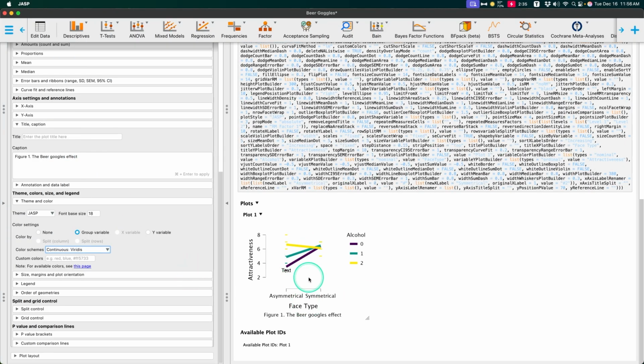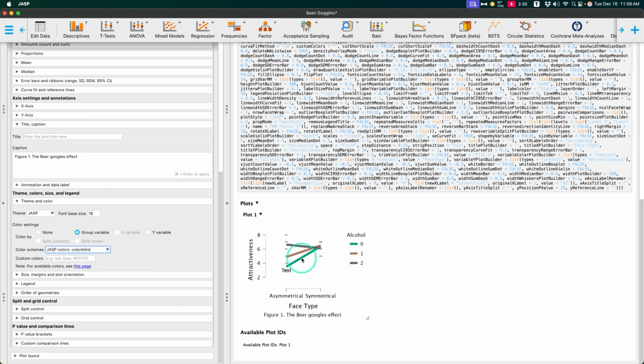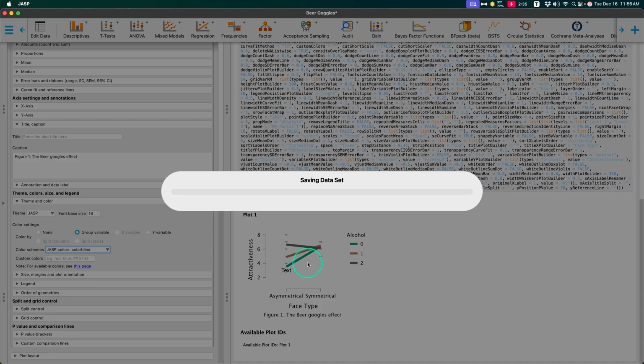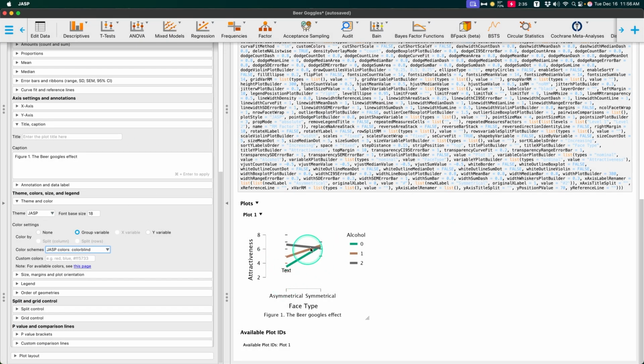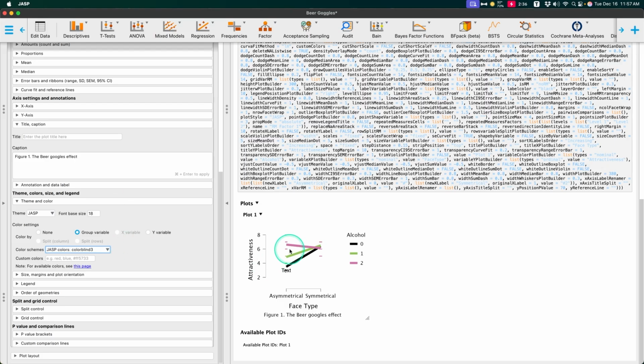It reminds me of the South African flag with the black, the green, and the yellow. I don't know if I'm seeing that, but colorblind, you can see colorblind chose a green value. As long as there is not another green or red in this, then people with red-green colorblindness, the most common kind, will be able to decipher. You also have colorblind 2, which is a softer one, and then colorblind 3, which brings in a green and a pink, which are distinguishable, and then another black, although I don't know if I'd recommend that fully.